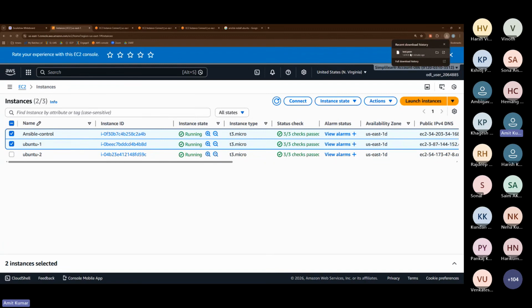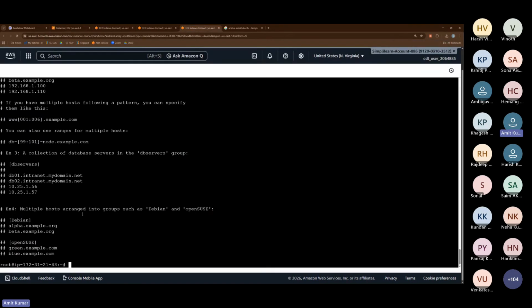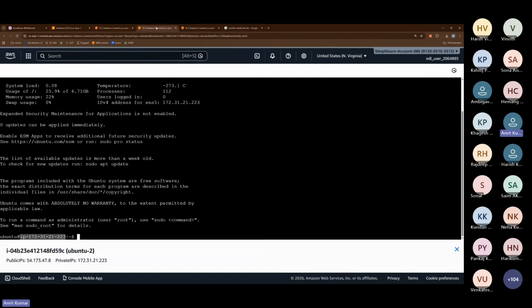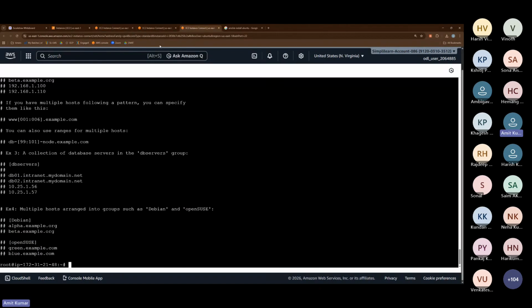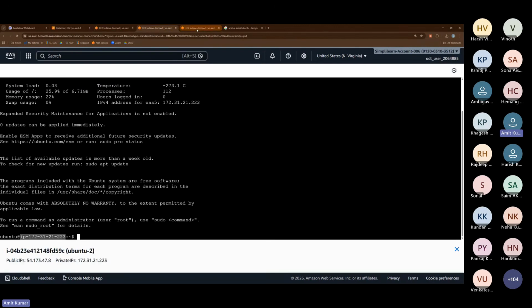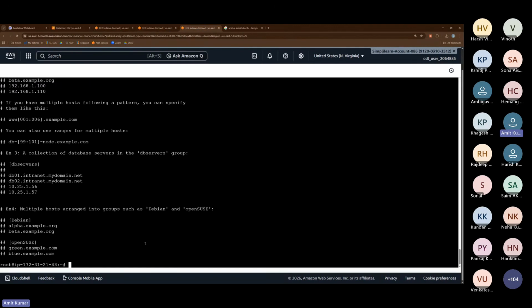What I'm going to do is I'm going to give this private key to this particular Ansible machine so that it can use the private key to SSH into these machines. Okay, anybody who has a private key can connect to these machines. That's how AWS works. So I will give that private key to this Ubuntu system.